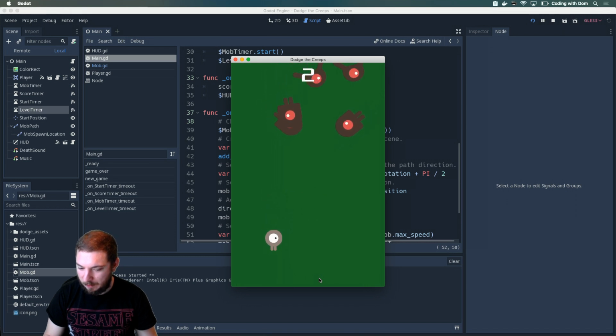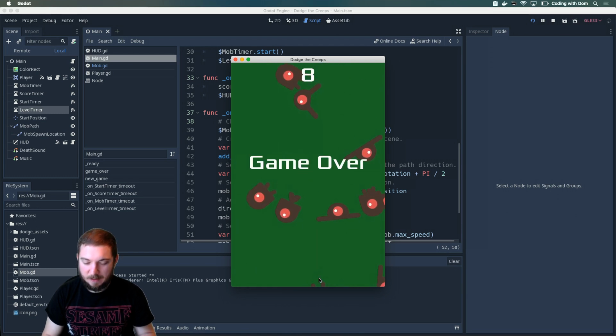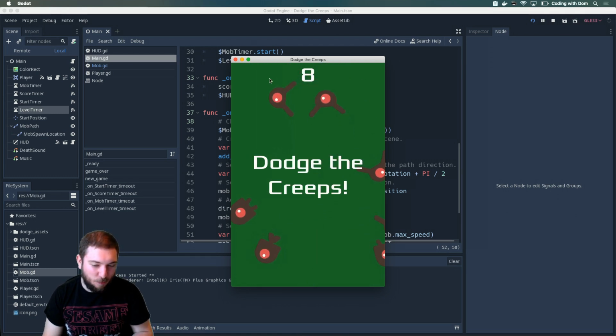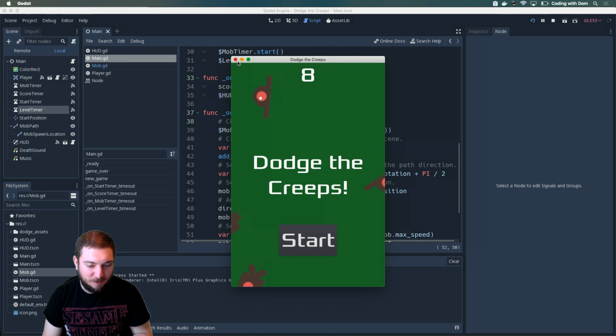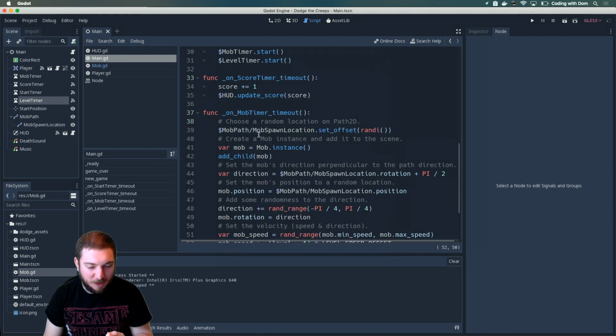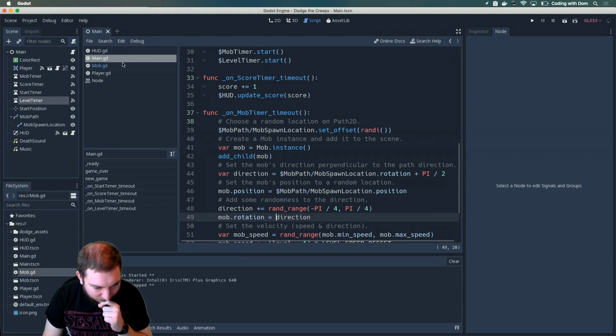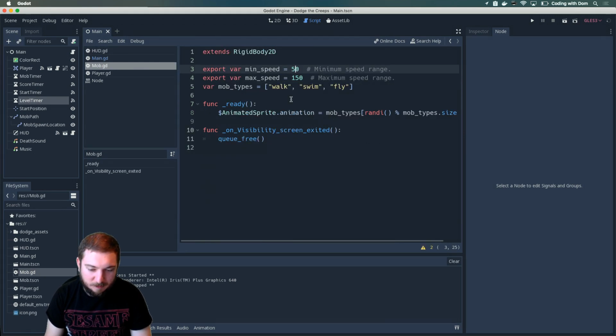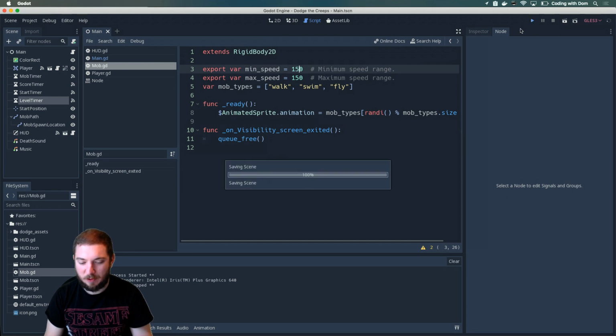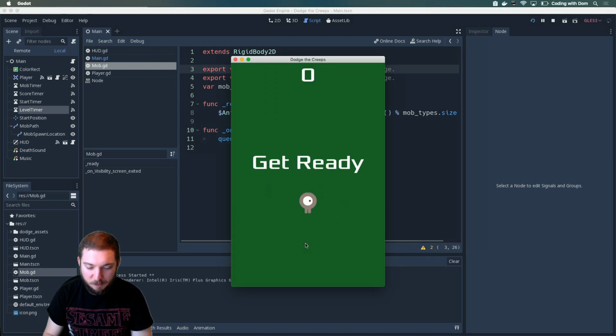Okay, they're starting off slow. So when I get to 5, they should start. Yeah, they're faster. I guess this makes things a bit weird because now they're spawning, like they're so slow at the beginning. Okay, wait. Let's go back to... you know what? I'm just going to avoid min speed and max speed. By setting them the same way, they're always going to be 150. Let's try this out. And then they're going to be 250, then they're going to be 350.